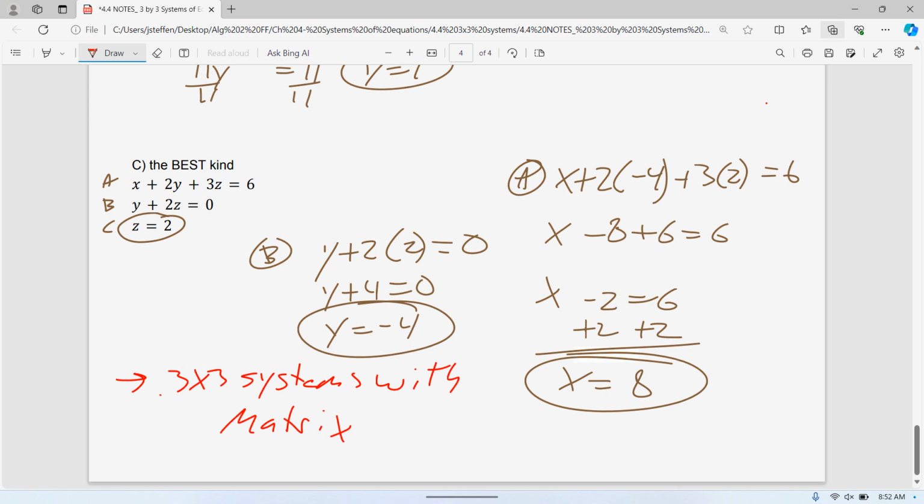So for me, I would say 3x3 system with a matrix TI-84 plus, because that's what calculator I have. Those are Casio, something dark side. I don't know what those are. But if you YouTube that, you'll find a tutorial on how to do that. Now again, you can do that to check your work. If you have the right answer, 2, -4, 8, but you don't have any work down, I'm not giving you any points. This is way too much work to not have anything shown. But it's always nice to have that reassurance that you know what the answer is, you know you got the right answer, and you didn't make any silly mistakes.